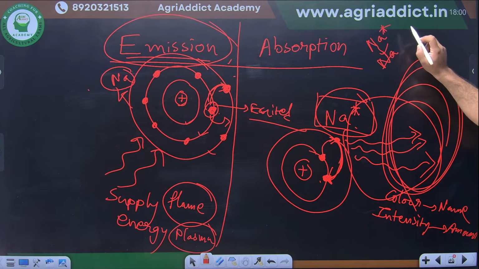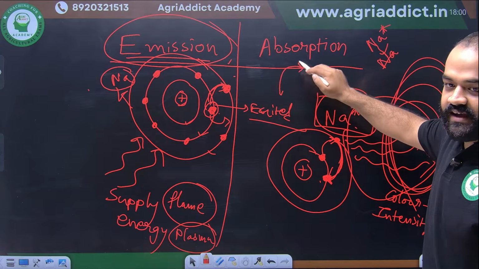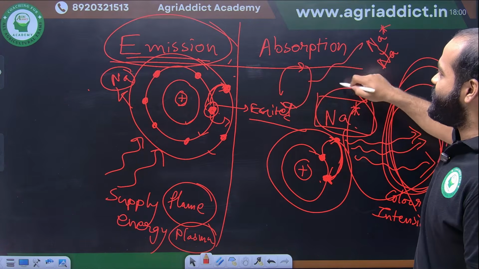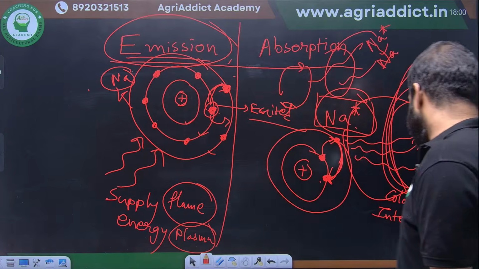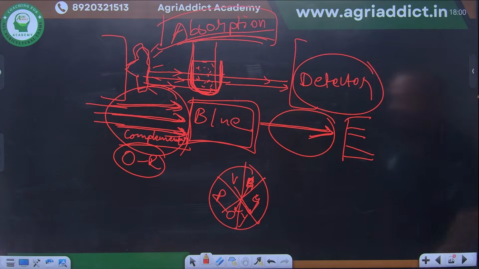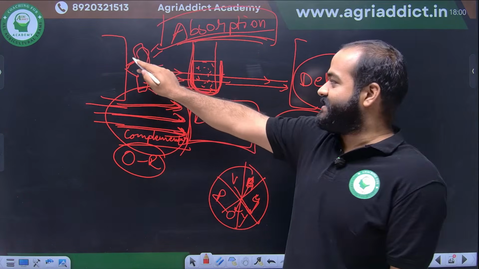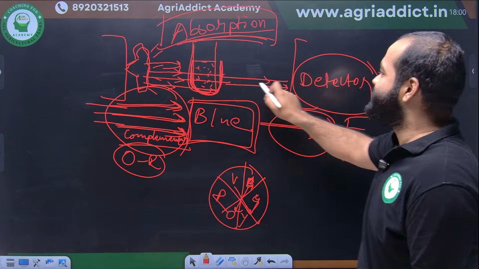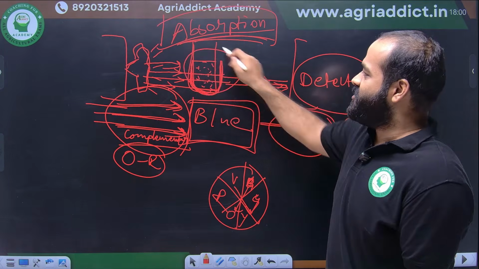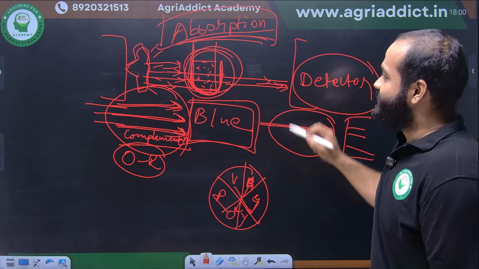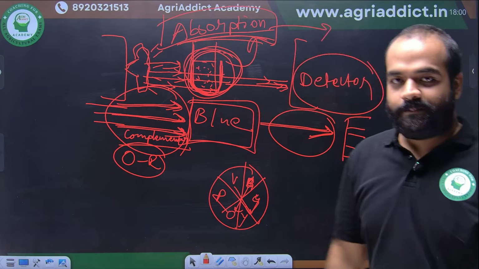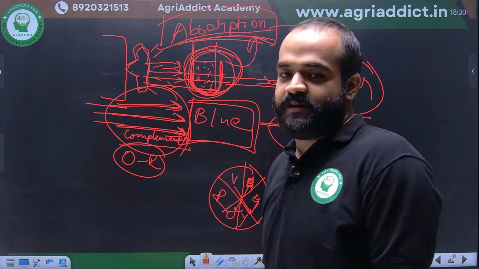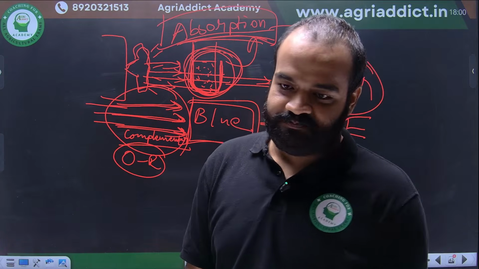ये एमिशन है. एमिशन में एटॉम ऐसे जंप लगाएगा, फिर एटॉम वापस आएगा, एनर्जी छोड़ेगा, उस एनर्जी को हम मेजर करेंगे. दैट इज व्हाई इट इज एमिशन. एब्जॉर्प्शन में क्या होगा? एब्जॉर्प्शन में कोई कुछ जंप नहीं कर रहा है. एब्जॉर्प्शन में सिंपली वी आर सेंडिंग सम लाइट. दैट लाइट इंटेंसिटी इज गेटिंग रिड्यूस्ड ड्यू टू एब्जॉर्बेंस बाय दिस सैंपल. दिस एब्जॉर्प्शन इज द बेसिक प्रिंसिपल ऑफ एब्जॉर्प्शन स्पेक्ट्रोमेट्री, है ना?